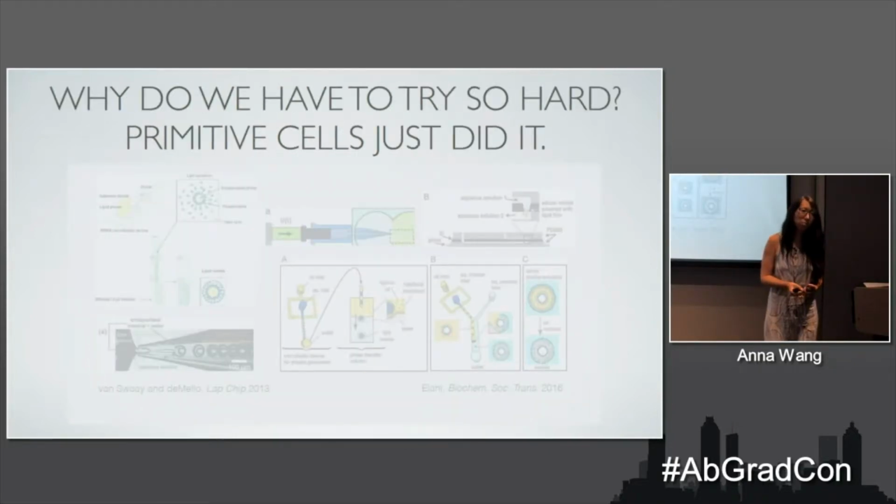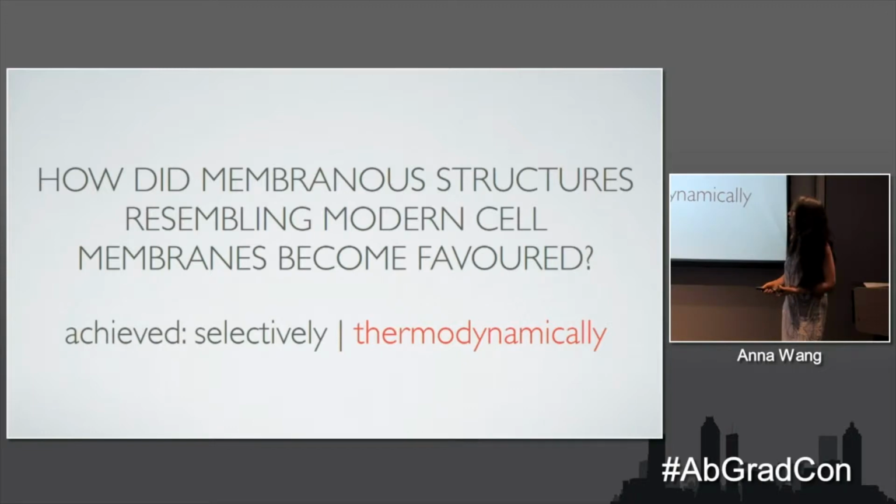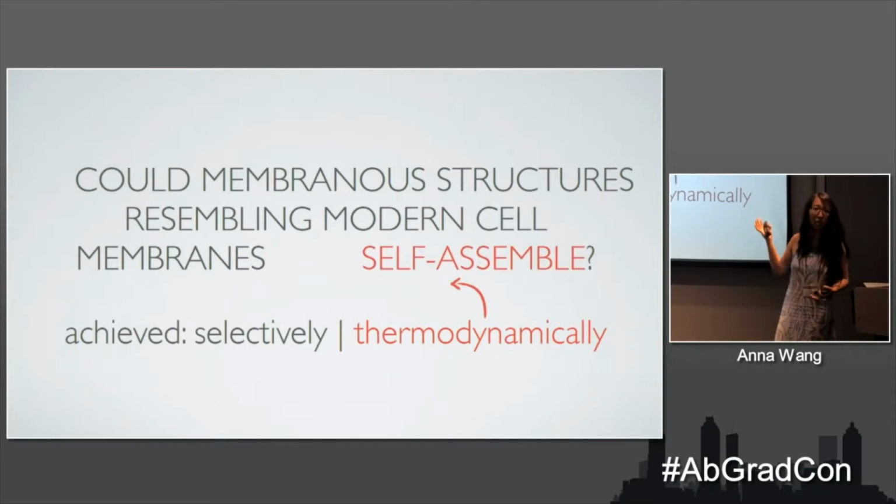And this is nuts because, I guess it's easy for cells now because cells beget cells, but at some point, if you rewind, these unilamellar single membrane forms became favored. And so these primitive cells just did it. They didn't have microfluidics or anything. So the thing I wanted to understand was how did this well-separated, unilamellar structure become favored? And because I'm a physicist, I'm not going to ask how this came about because of selective pressures. Instead, I'm going to ask how this came about from thermodynamics. That changes the question you can ask.